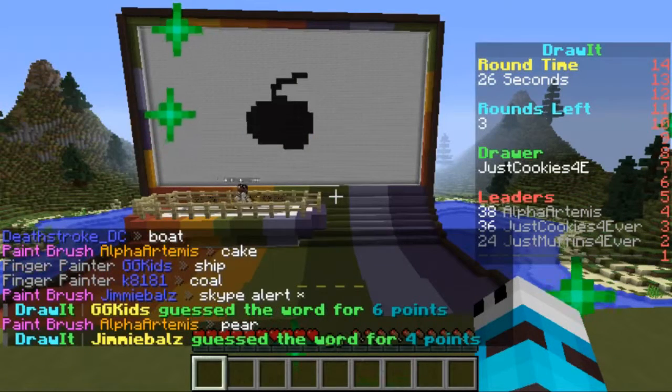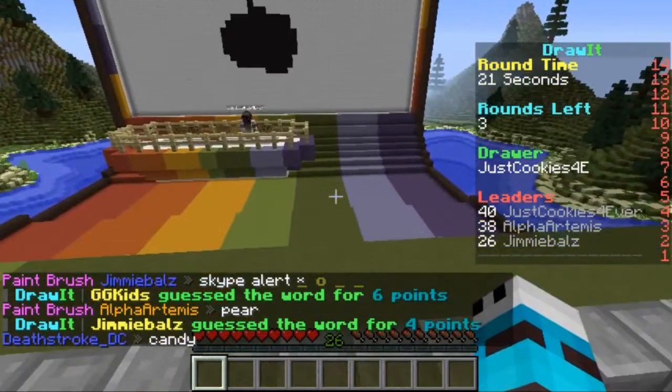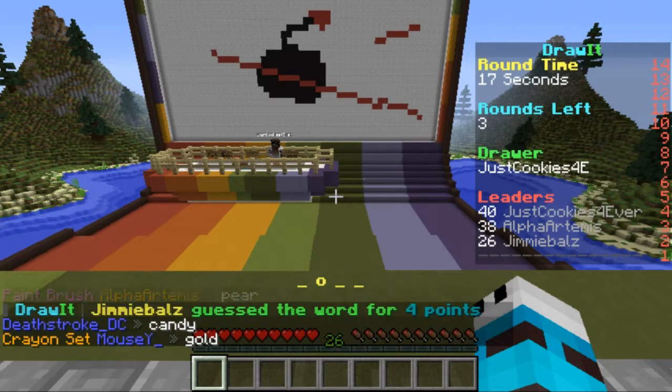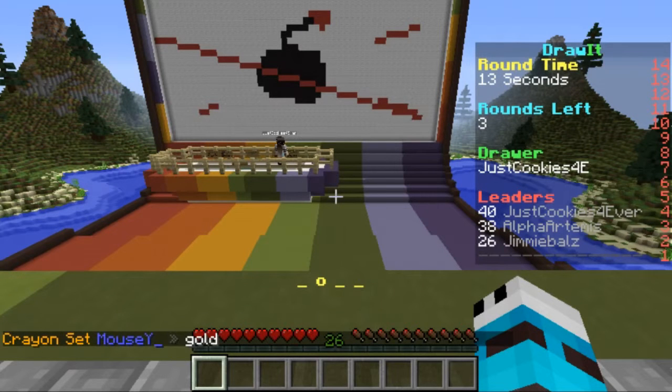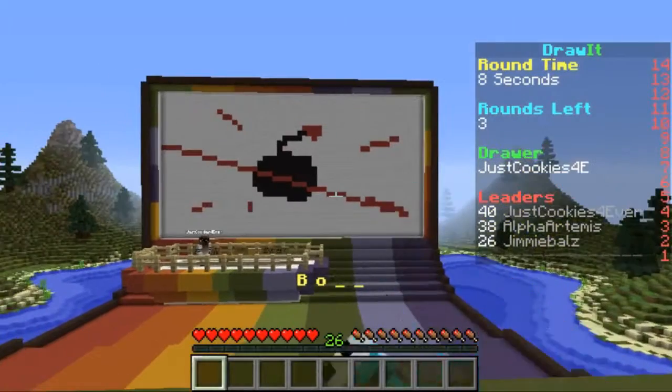Boom, boom, boom. Yeah. We got 6 points. 6 points on that one. That was good. Yeah, we are joint third. Black apple jumped up and down. Crazy. We are joint third now. That's good.